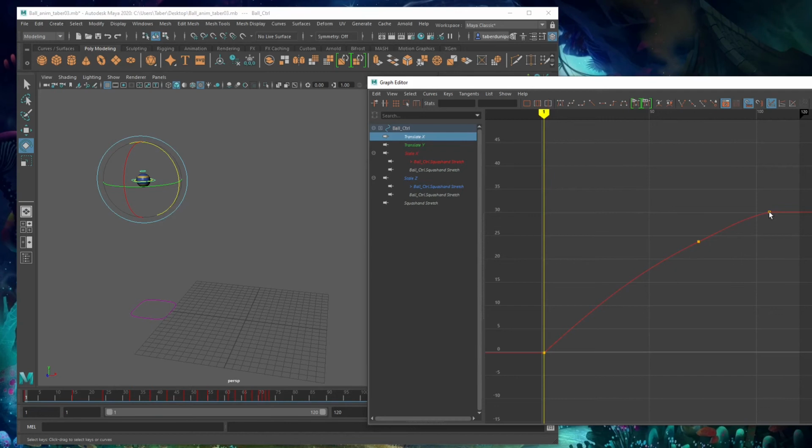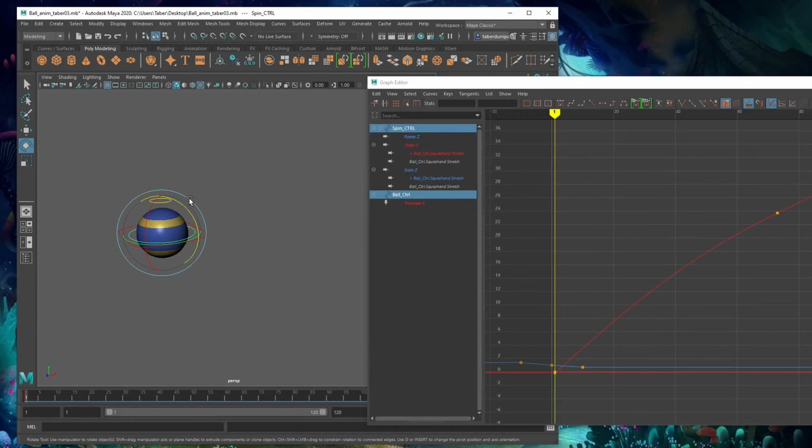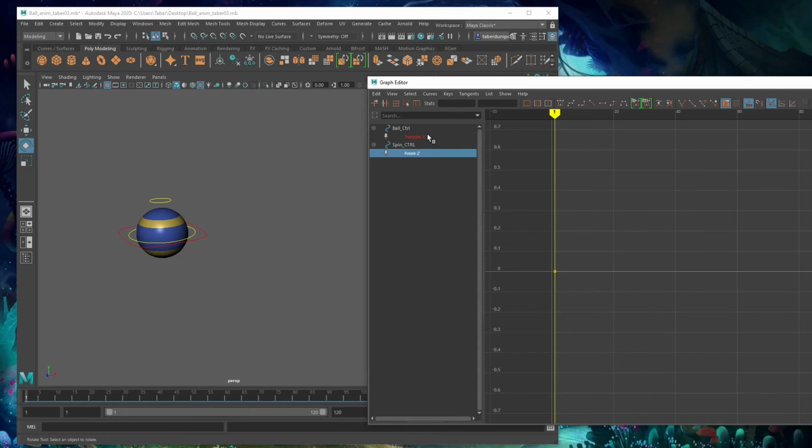I'm going to show you a feature of the graph editor, which is really nice in that these little pins can help you to keep displaying certain channels even once you've selected something different. So I'm going to just pin translate X, and you can see it's still there. Now when I grab the other controller, here we go, then I can pin, what's the channel that I need here? Rotate Z. There it is. Okay, so I can pin rotate Z. Now I don't actually need anything selected at all to be able to set keyframes on and edit these things. And I can see both of them at the same time if I want to, okay?